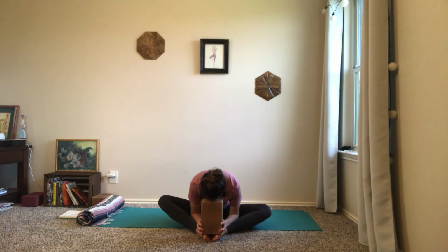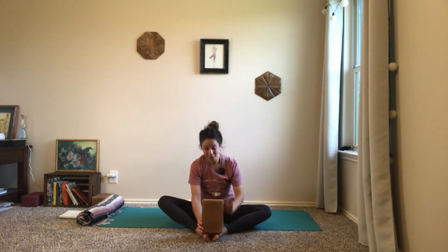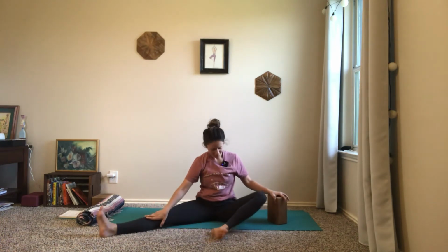And slow down the breath. And take one more big breath in. Breath out. And slowly rise back up. This time we take the legs out into a straddle. The legs go out nice and wide.